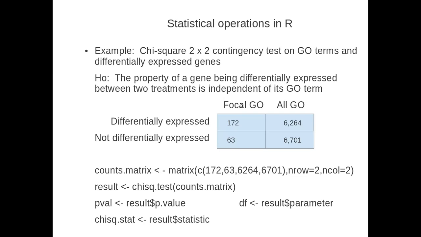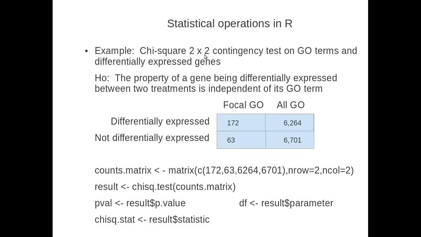We want to know whether a focal GO term or gene functional annotation type, say metabolic enzymes, tend to be differentially expressed in light versus dark treatment of some cell type or yeast, for example. We want to know which GO terms are enriched. So we want to conduct this analysis essentially on all GO terms, which could be thousands. And so this is the way you would do that.